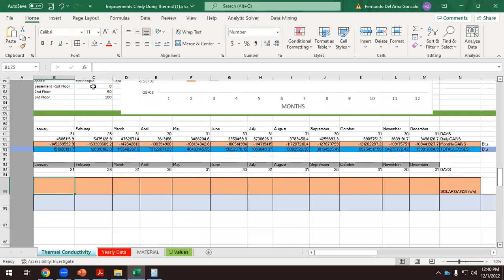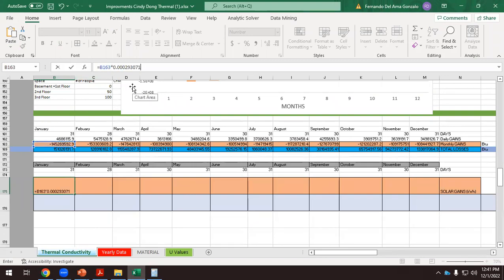So this cell is the same cell I have here in BTUs times this number, 0.000, whatever. I click OK, and I'm going to make this font bigger. Okay, so this number is the same number as this one, but converted to kilowatt hours.